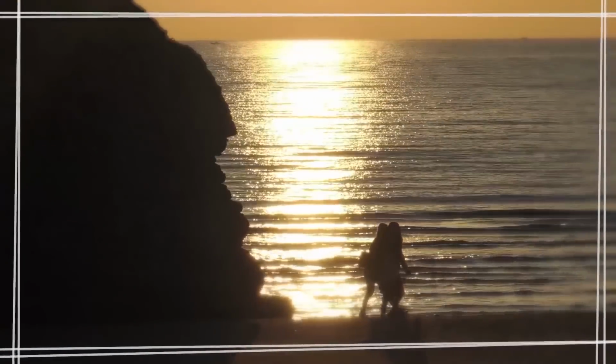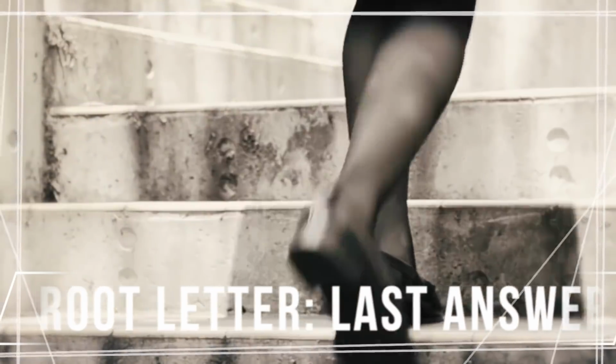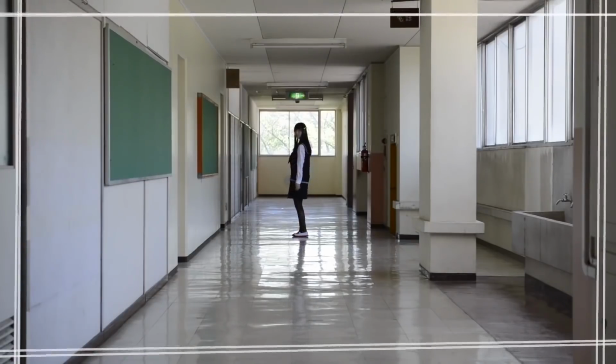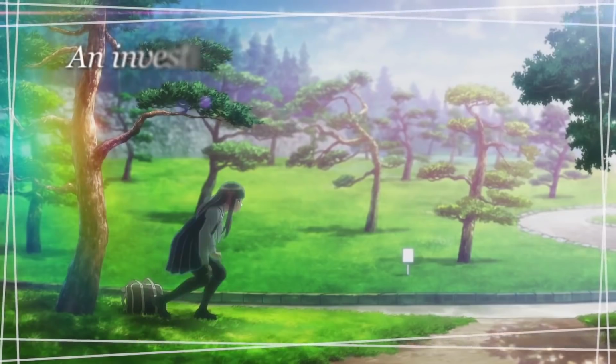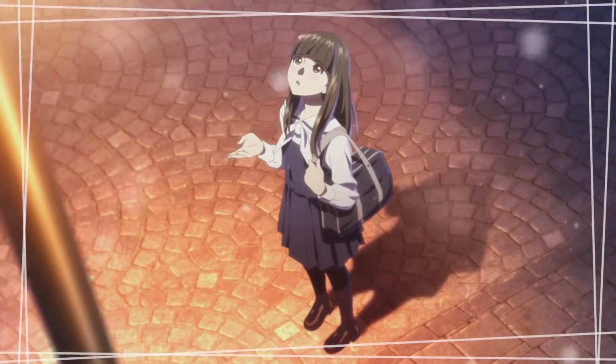And the last one, Root Letter Last Answer was mentioned a couple of weeks ago for its American release, but it never came. Amazon US is stating October 8th, so we will see. I'm not massively confident, but I'm used to P-Cube having fluid release dates. It's already out in Europe, by the way.